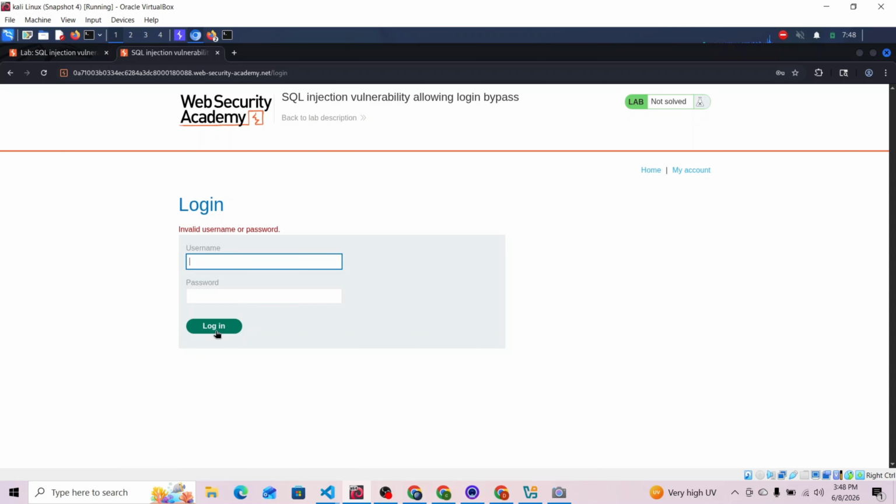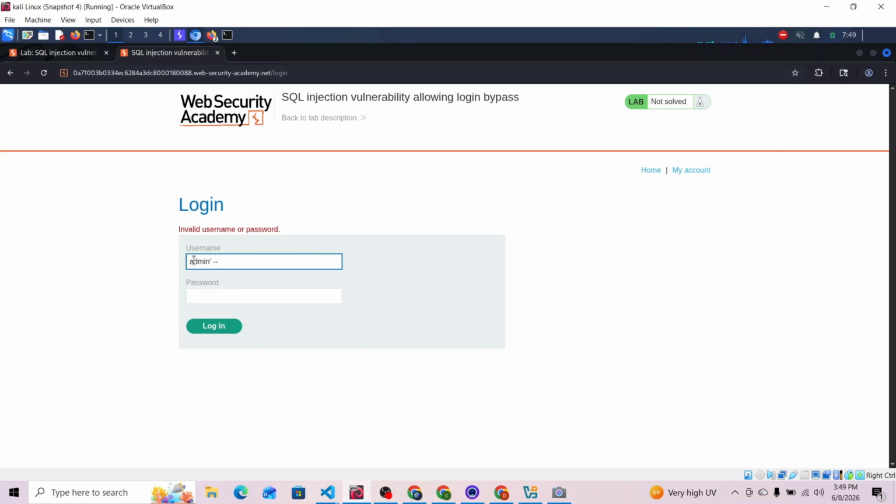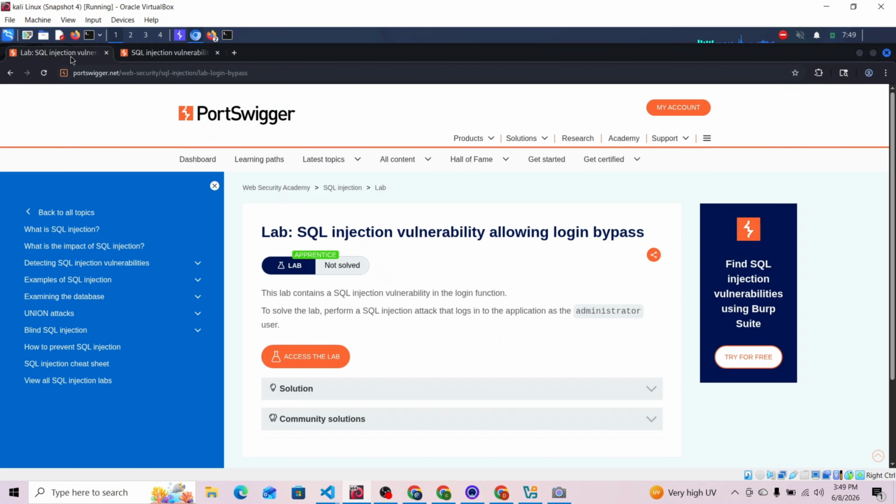Okay, it still tells us invalid username or password. But remember, the username was guessed, right? We used admin, and probably there's no admin in the database. But according to the question, they say we should log in as administrator. So let's use that as the username.